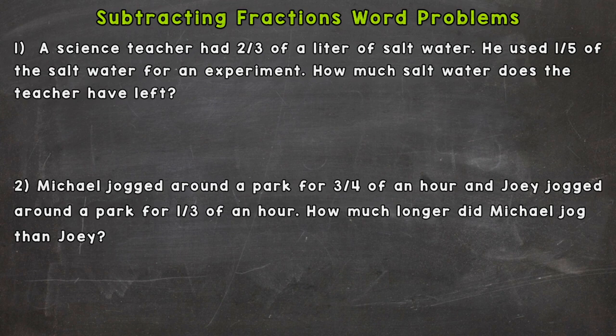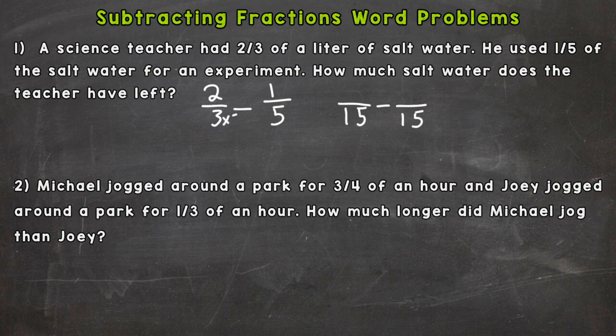So again, we start with 2/3 and we subtract or take away 1/5. So we need to use subtraction in order to get to our answer. So here we don't have a common denominator. So we're going to need to rewrite that problem with the common denominator, which for a 3 and a 5, what do you think it's going to be? Hopefully you're thinking 15. So let's rename with that denominator of 15.